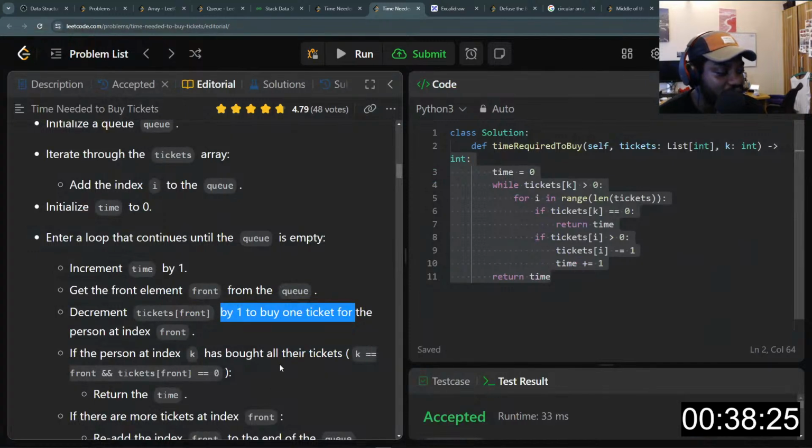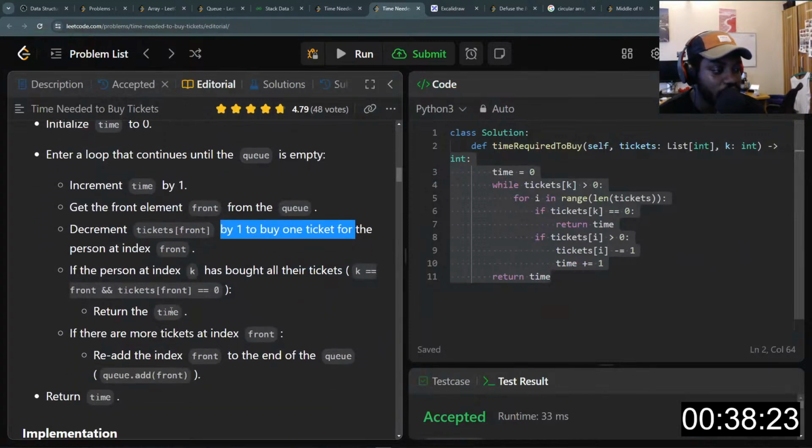But in this case, we can run for every student in the queue and then enqueue them back to the queue. We enqueue them after buying a ticket, and we reduce the count by 1. I think that will work.